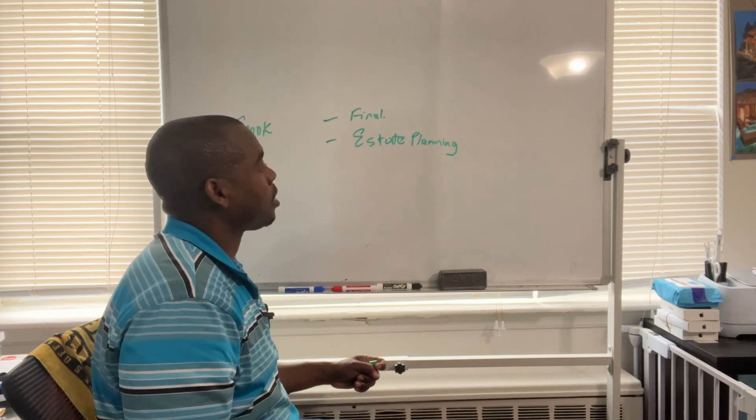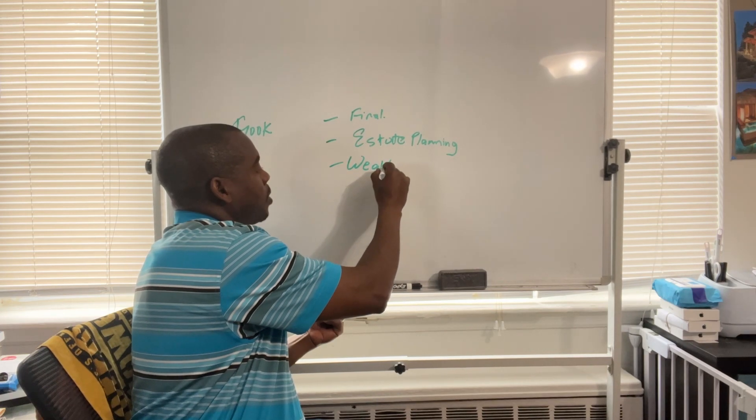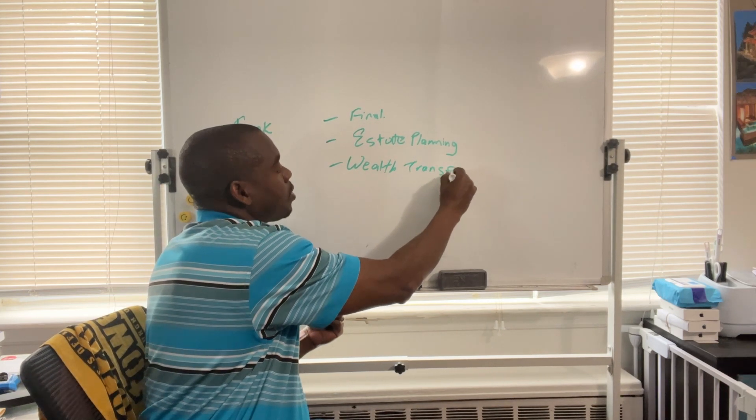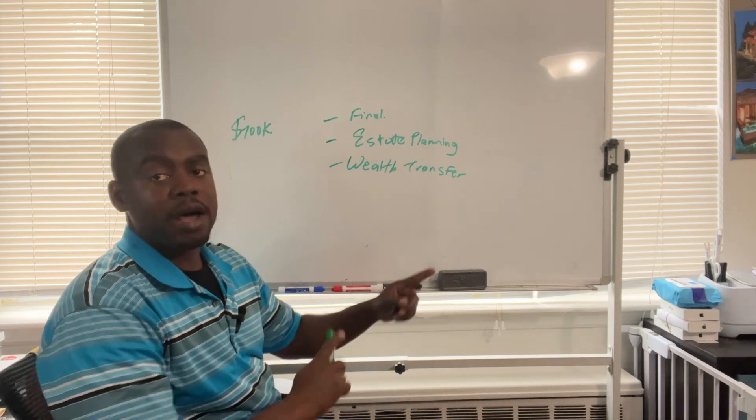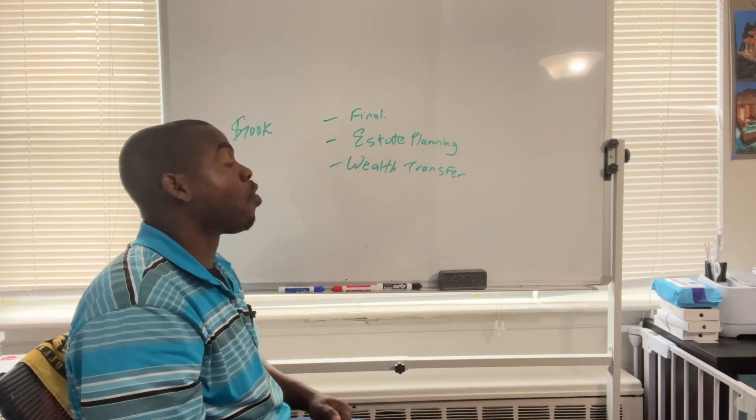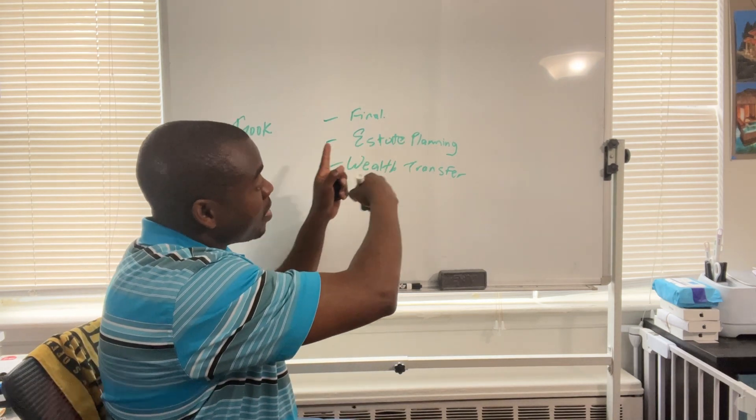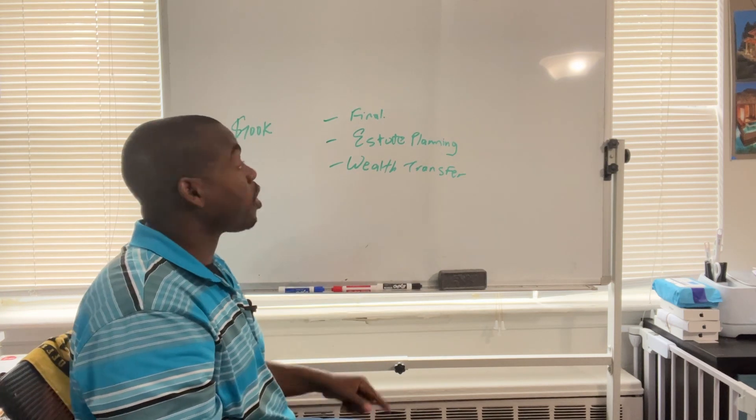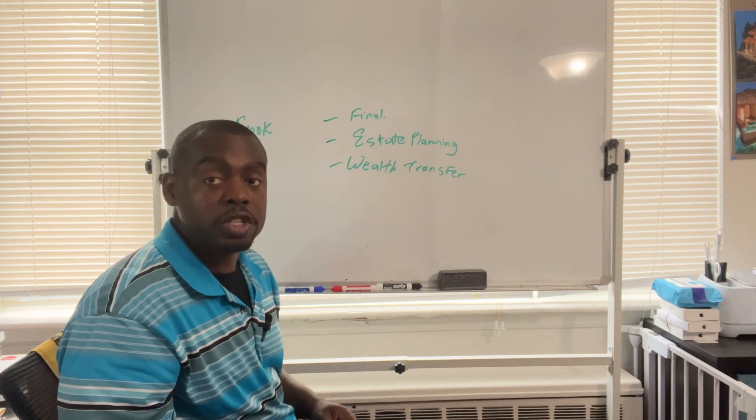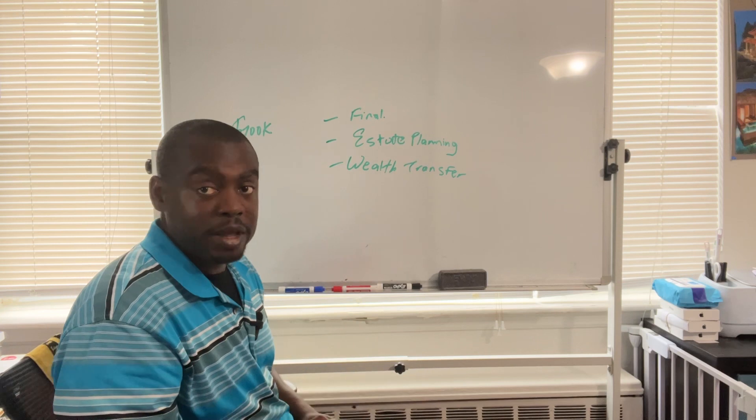What about wealth transfer? That's a permanent concern. So you might want to get a permanent policy to address these concerns and get a term policy to address that. Or you start out with just a term and then later you do a permanent policy, or you could start with both. Either way you want to do it, but at some point you're gonna need a permanent solution as well. Term policy is a temporary solution to handle your pure death benefit.